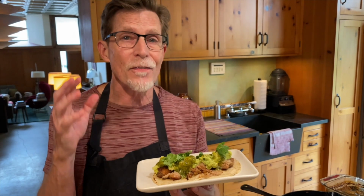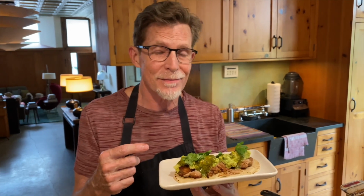Lots of people say their favorite bite of food when they visit Mexico is carnitas. Carnitas tacos. One of my favorite things in the whole wide world, and I'm going to show you 3 paths to get to perfect carnitas.